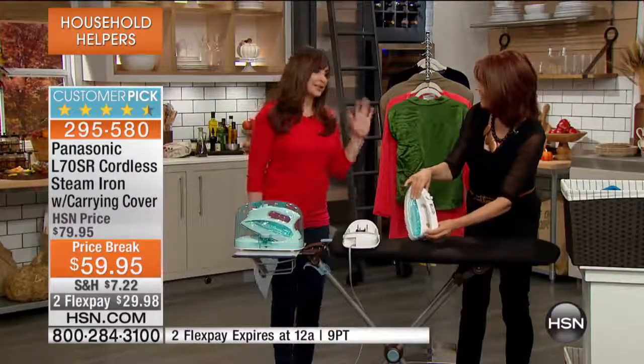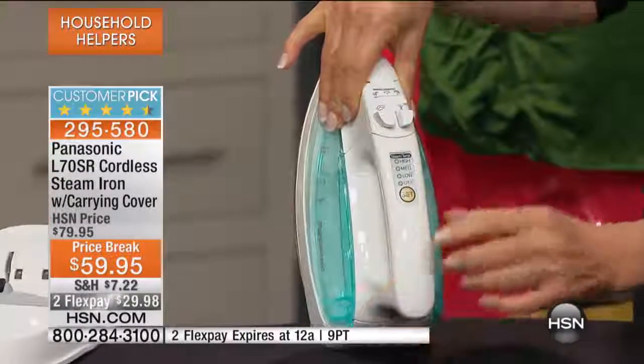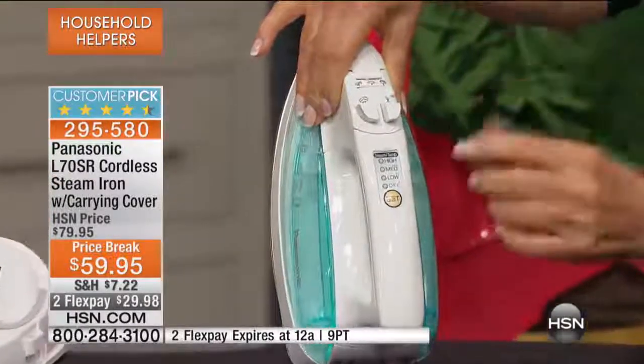Ooh, I'm having a good hair day so far. I'm going to back away. All right, because the steam was actually coming out, it's so powerful.